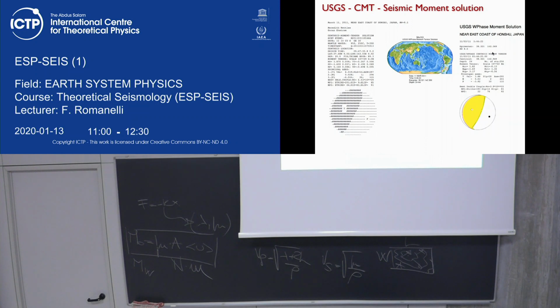On the left you have CMT, Centroid Moment Tensor. On the right you have USGS, that is the US Geological Survey. So they are a little bit different, but this information can be released, let's say, in less than 1 hour after the earthquake, recording seismic waves around the world. Now look, all that beautiful and terrific energy released by the main shock is squeezed into these two tables.